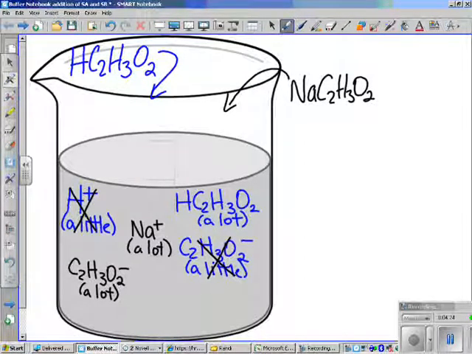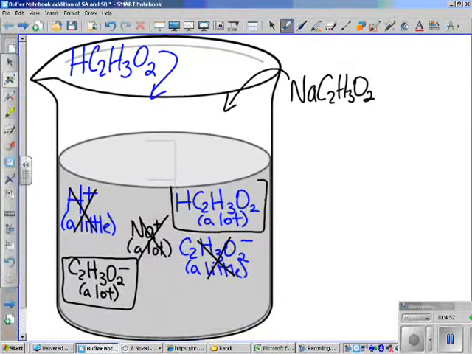Thinking about your salt here is a basic salt. In a basic salt, what ion, the cation or the anion, which ion matters in a basic salt? The anion. So we don't care about this sodium ion either. He is literally going to float around and not really do anything. What's left are the 2 parts of the buffer that matter. We have this C2H3O2-, and we have our acetic acid. The acetic acid is our acidic part of the buffer. And the C2H3O2 minus is the basic part.